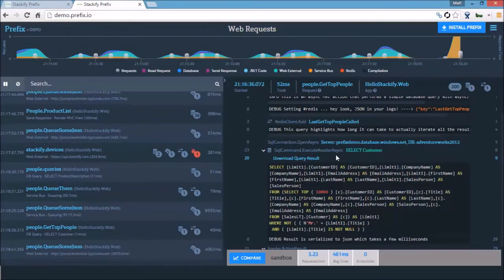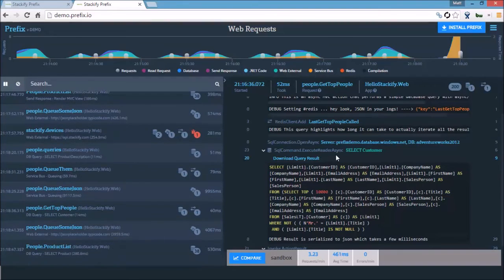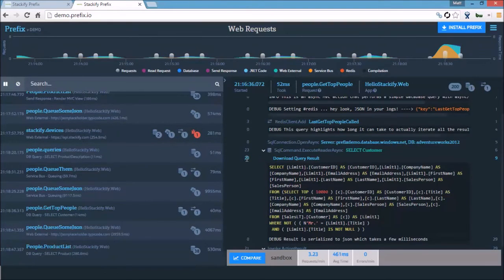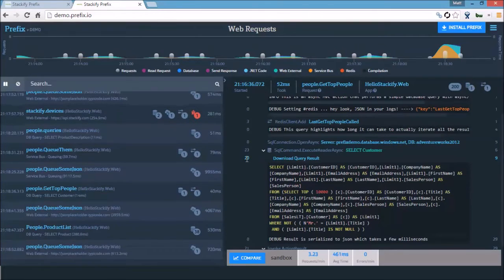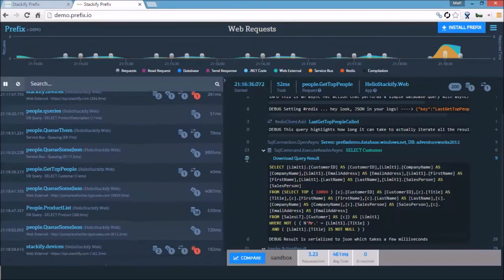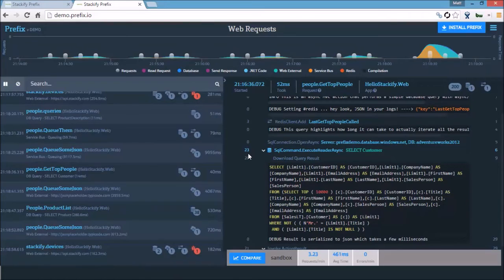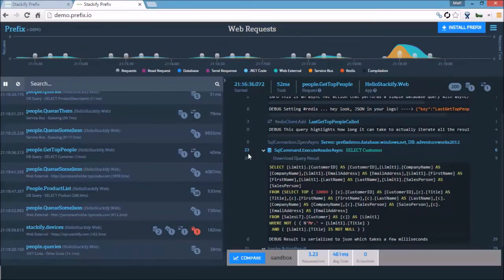Prefix is really smart. So we actually know that it took 23 milliseconds total to run this query, but 20 of those was actually downloading the query. So depending on how you look at performance, some things may tell you it only took 3 milliseconds to run that query, where actually it took 23 milliseconds by the time that your code actually iterated through all the records. That's really important, and sometimes other performance type stats could be misleading. Something to think about. So in Prefix, we've worked very hard to uncover these types of things that take hidden amounts of time.